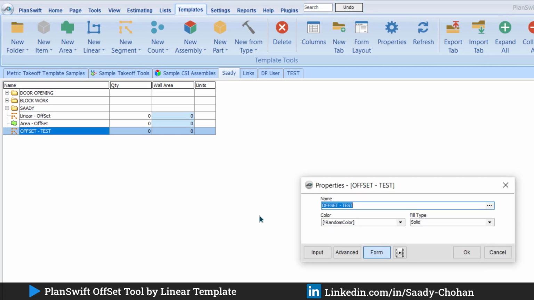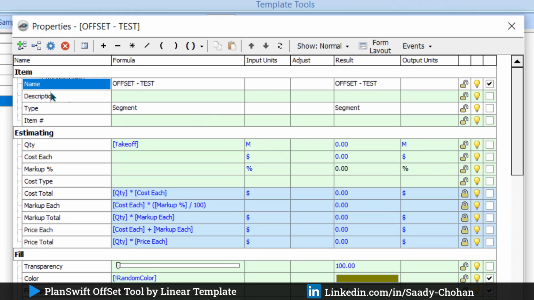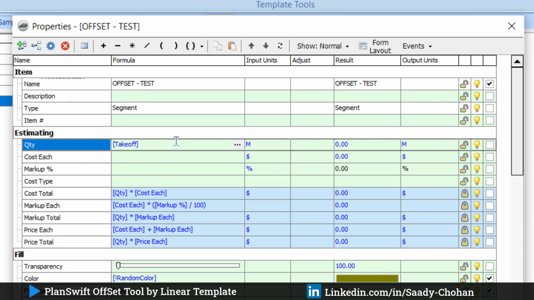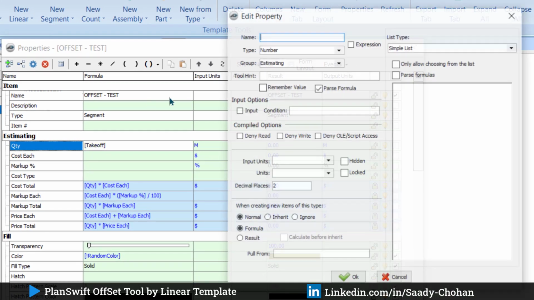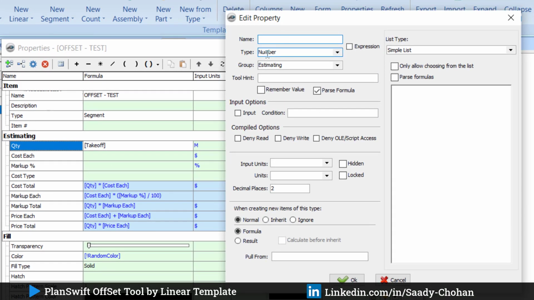Right click, properties, advanced, name and color, it doesn't matter. One thing matters, which is settings, the formula behind. Right now the software is giving you takeoff, which is a regular length, but we need something additional. What's that? It's offset. So click here, add property. The software will ask you what's the name. You can type here, let's say offset, like how many meters or millimeters you want additional. So give a name here, offset.